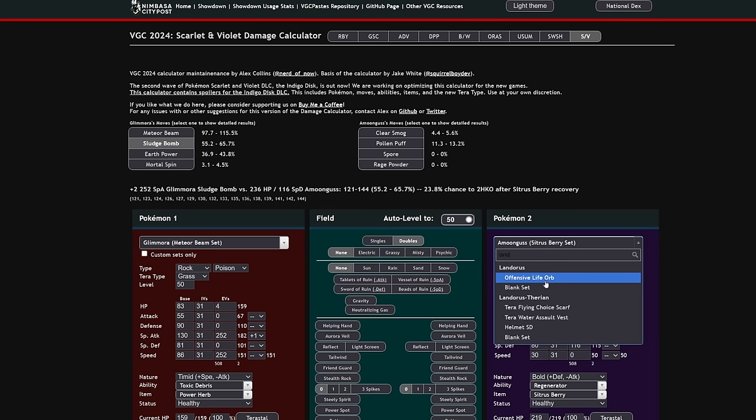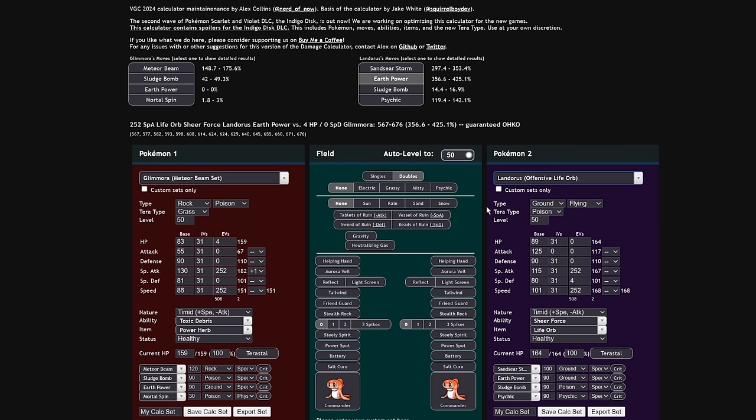Lando Eye is very powerful right now. It's one of the best special attackers in the game. Basically, Lando Eye is forced to either protect or Terra Poison to not get one shot, but not take absurdly high damage from the Icy Wind. So if they do Terra Poison to avoid that damage, while they may avoid the damage from the Icy Wind, they're still taking neutral from the Meteor Beam as they would in their base form.